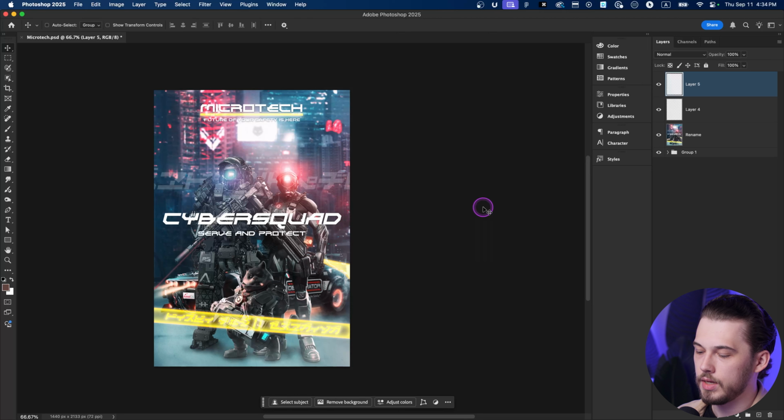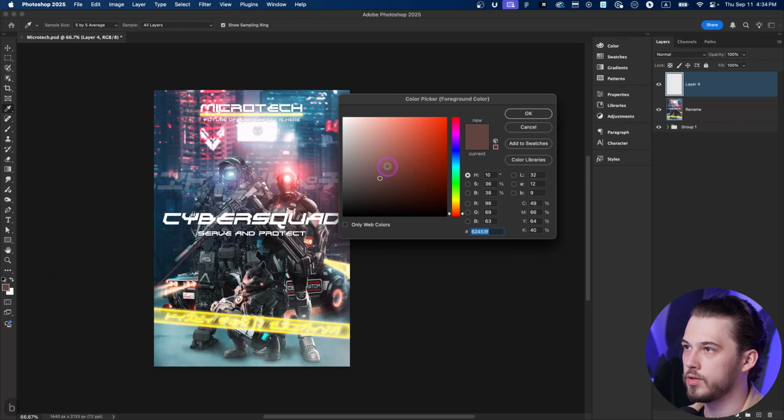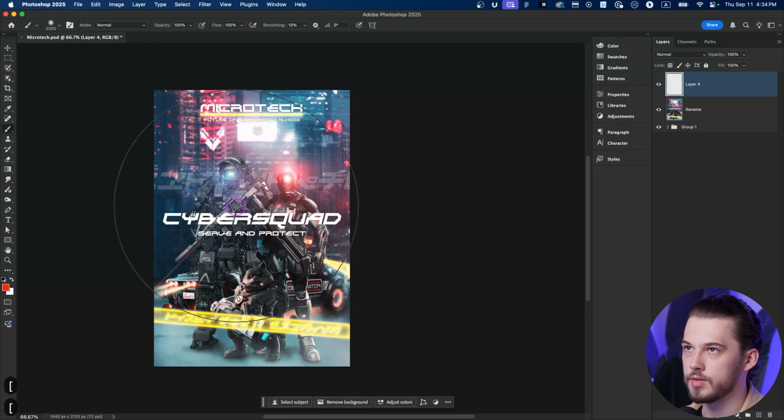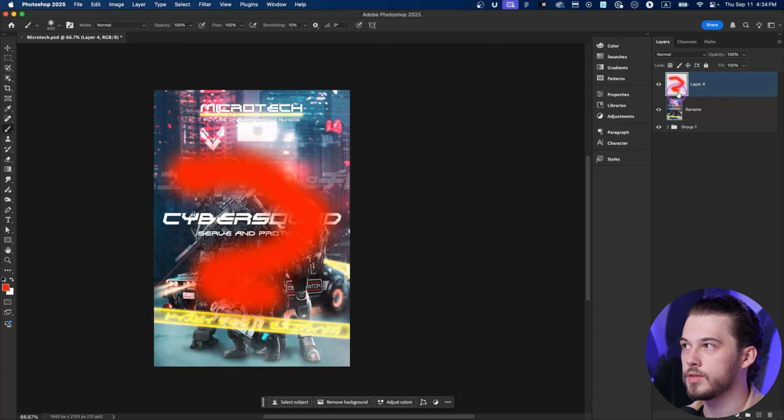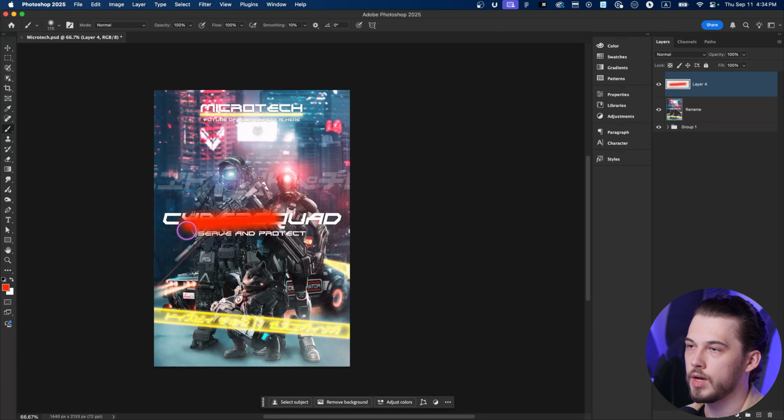Okay. So once you have a new layer, you can press B on your keyboard, choose a color, and draw something. Once you do that, you'll see that your content is going to be updated. But as you continue to draw, or let me make it smaller, as you continue to draw, you'll see that the size of the thumbnail is going to be changing alongside your editing process.